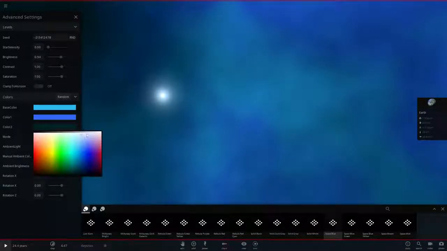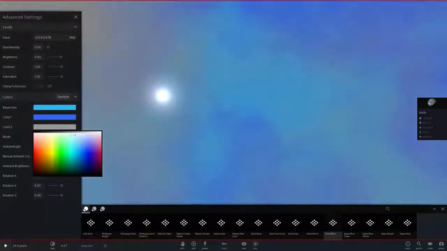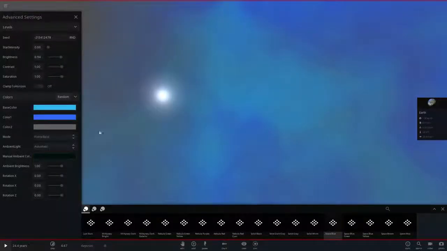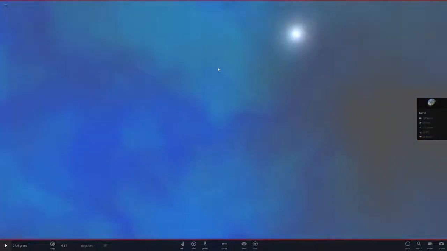Oh, this looks pretty cool actually. Let's put a bit of grey in there because we also need white clouds as well. Whoa, that's way too bright. Right, how does that look? Does that look good? So you've got to be careful. Yeah, Earth with a blue sky. There we go. Right, why is there a bit of orange still there?